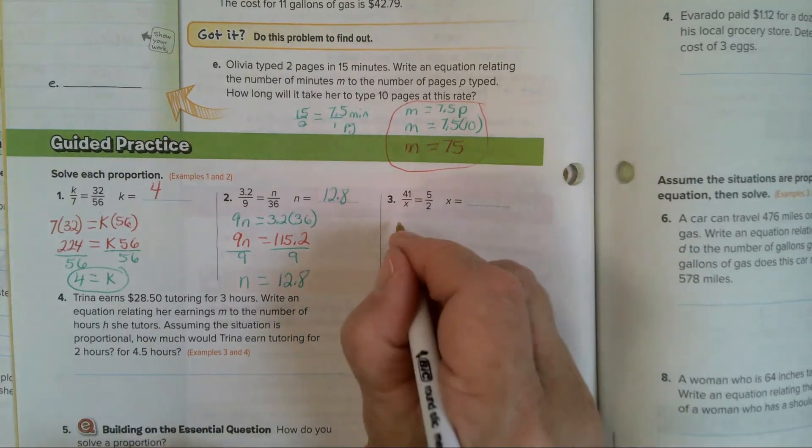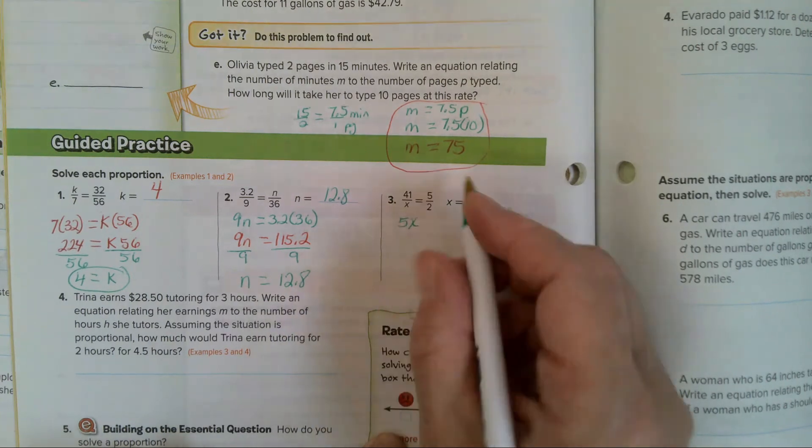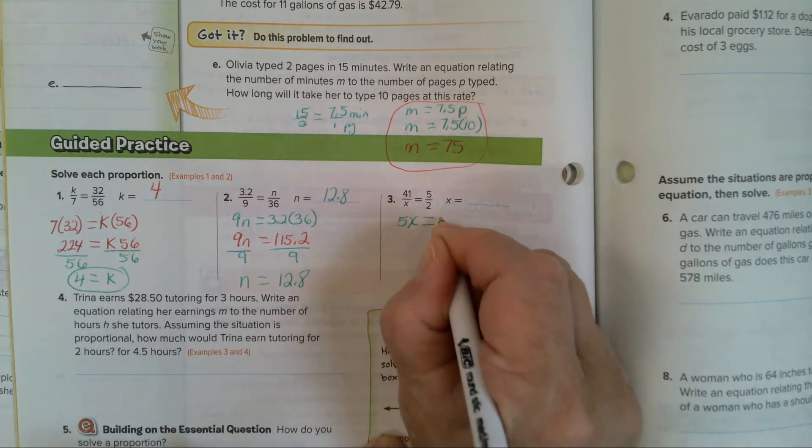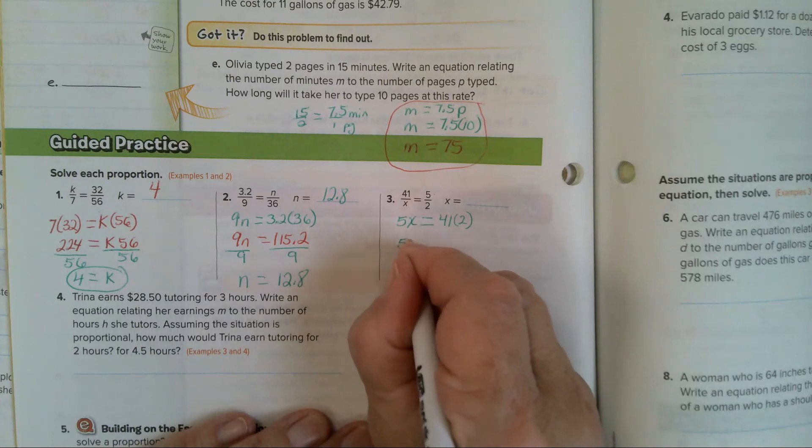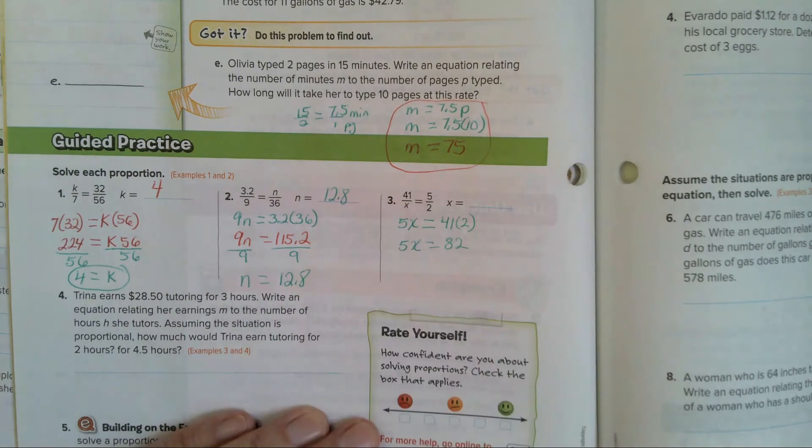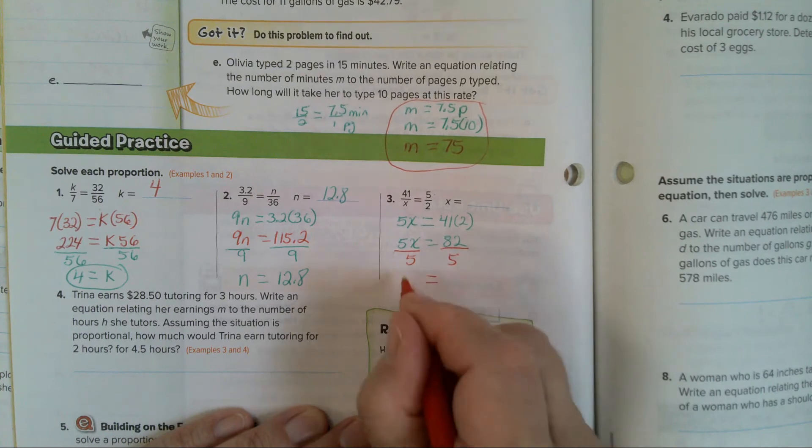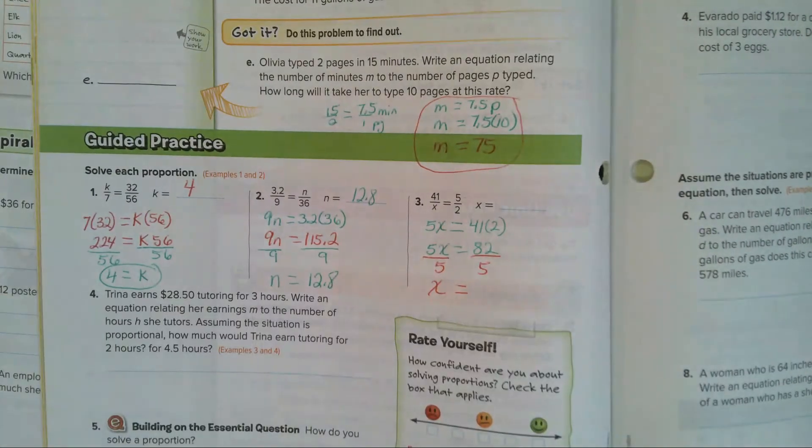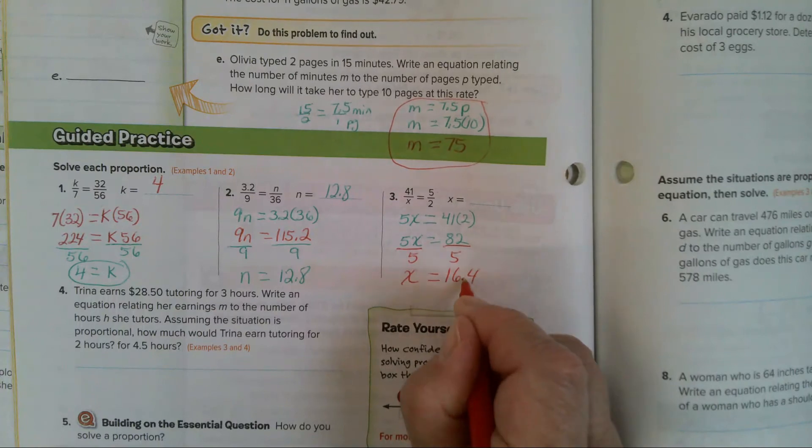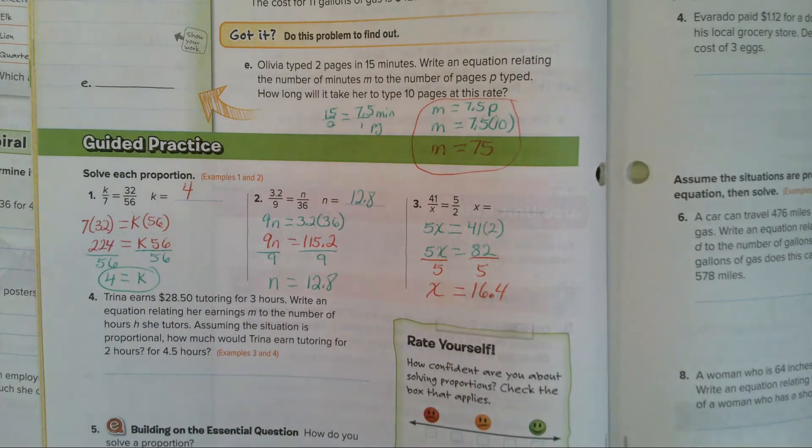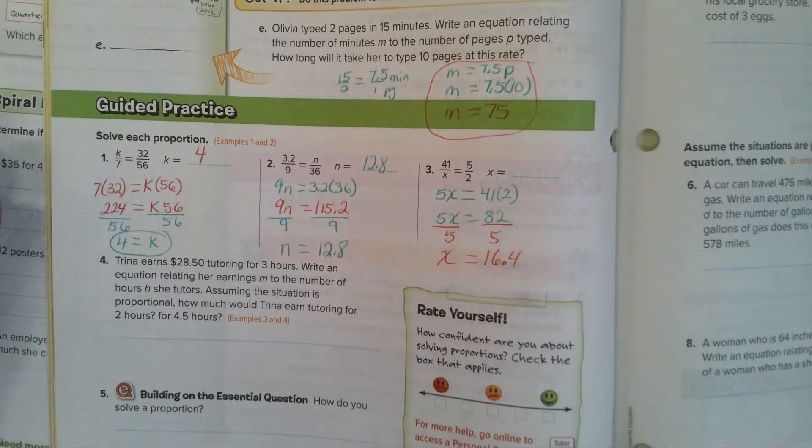Let's do the next one. You're going to have X times 5. The proper way of writing it is 5X. Even though it's X times 5, you always put the number in front of the variable. If you write X5, I don't count it wrong though, because you're all little rookies at this. 41 times 2. Then you have 5 times X equals 82. Then you divide both sides by 5. Line up your equal sign. X equals 82 divided by 5 is 16.4. Now let's go to number 4. You're going to see how setting up a proportion on a word problem makes word problems easier.